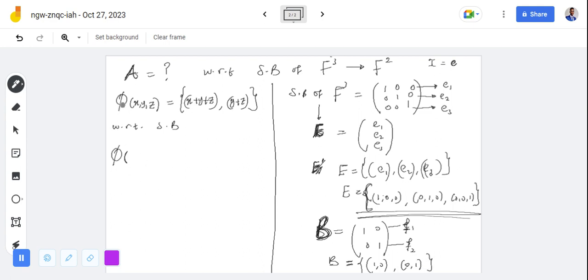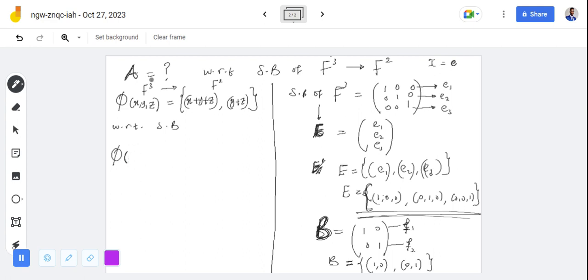So now let's come back to this again. I have X, Y, Z. This shows an image of F3, though this shows an image of F2. So if I want to consider this X, Y, Z, with respect to a particular standard basis, which one will I consider on this left hand side? Is it the standard basis of F2 or the standard basis of F3? You should know that you are relating it with respect to the standard basis of F3. So F3 will appear here.